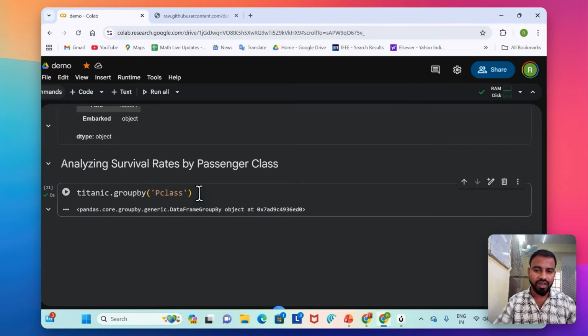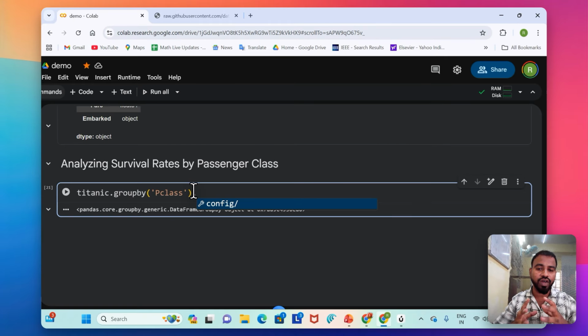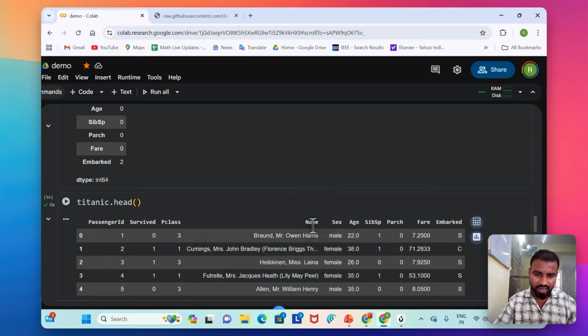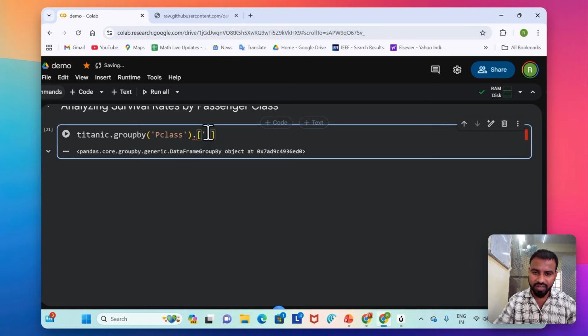So it is grouped: class 1, class 2, class 3. Then I have to get the survived rate for each class. For that I have to use the target column, which is Survived. So let's put Survived here.